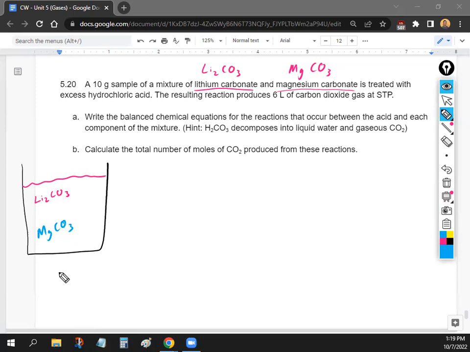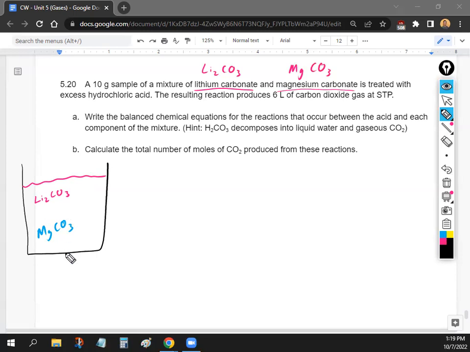Now because you guys are experts in ionic equations now, you should know these two are not going to react together, right? Because they both have the same anion, right? I mean, like, imagine not knowing that. Imagine not knowing that they're not going to react, right? I'm sorry I even brought up the possibility that you guys might not know that, okay? That was insensitive of me, I apologize.